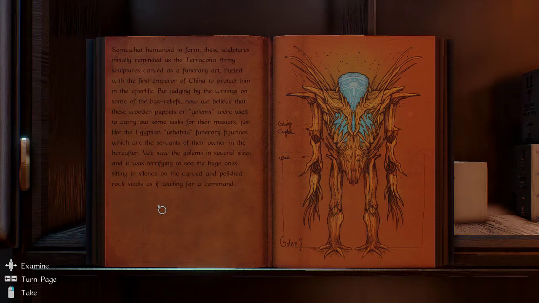Somewhat humanoid in form. These sculptures initially remind us of terracotta army sculptures carved as funerary art buried with the first emperor of China to protect him in the afterlife. But, judging by the writings on some of the boss reliefs, now we believe that these wooden puppets or golems were used to carry out some tasks for their masters. Just like the Egyptian Ushabti funerary figures, which are the servants of their owners in the hereafter. We saw the golems in several sizes, and it was terrifying to see the huge ones sitting in silence on carved and polished rocks, or rock stools, as if waiting for a command.